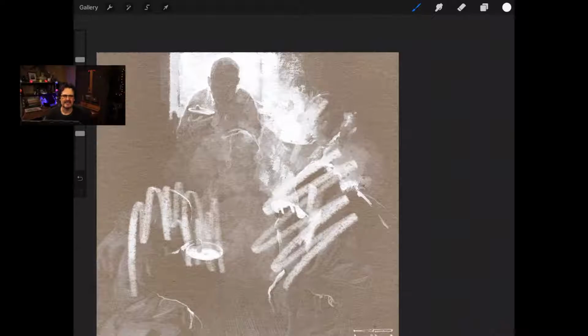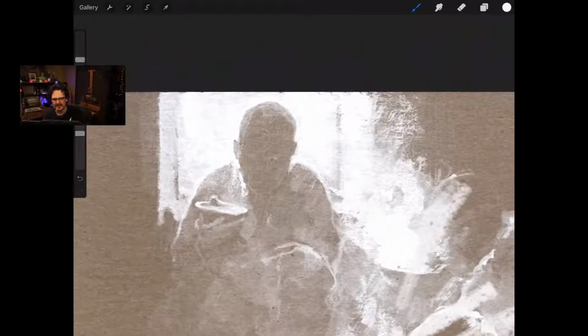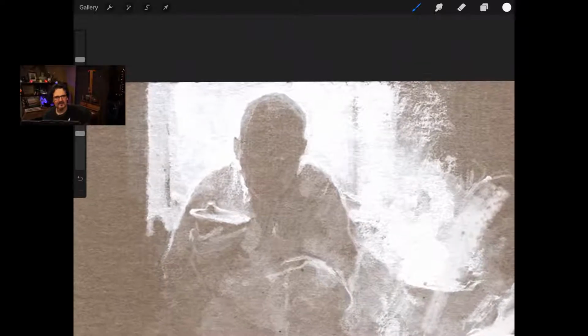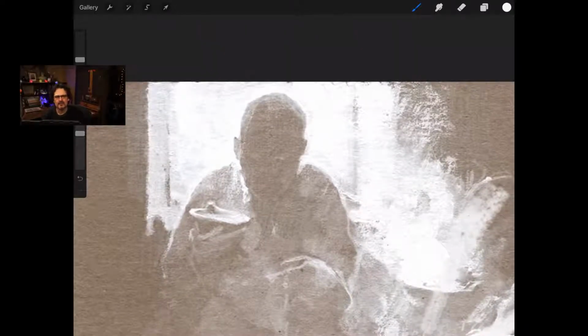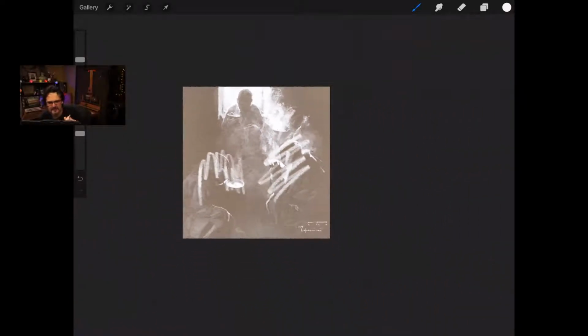Lights are attached. Path of light. Oh, I love this one. Straight edges versus soft, but very descriptive, but no details. So fun, huh?